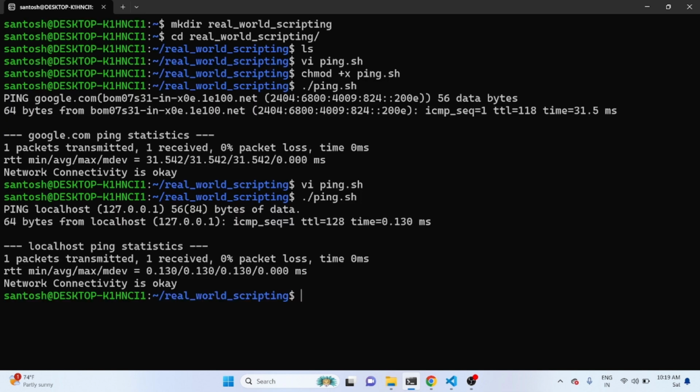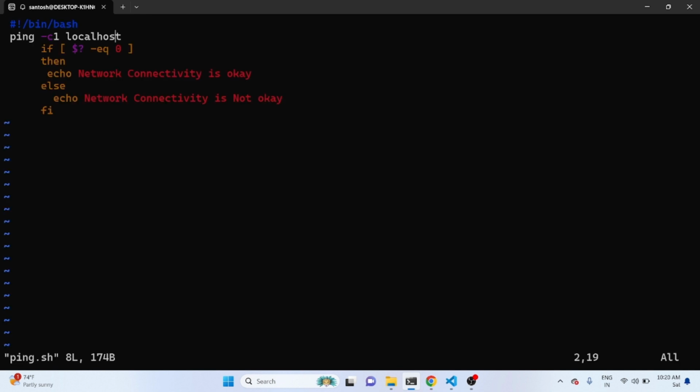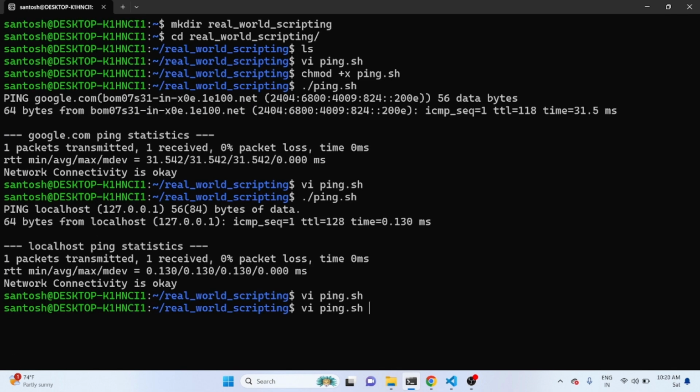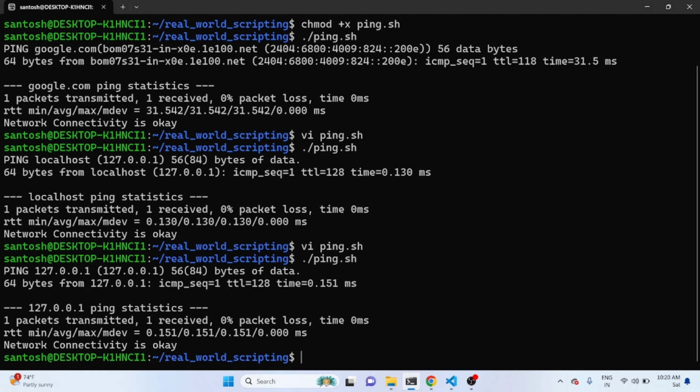It is working fine with our localhost also. Now I don't have any other server in my network, so I will take an example with our local IP address. Copy that IP address, paste it here and execute our script. It's working with the IP address and with the host name in our script, right?